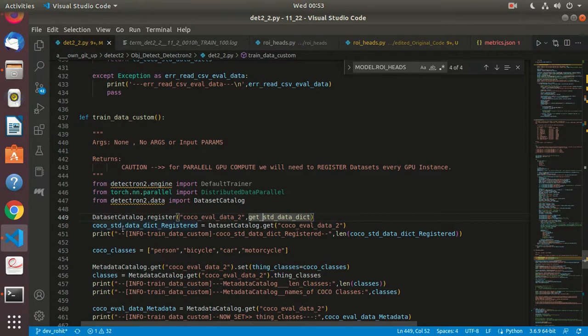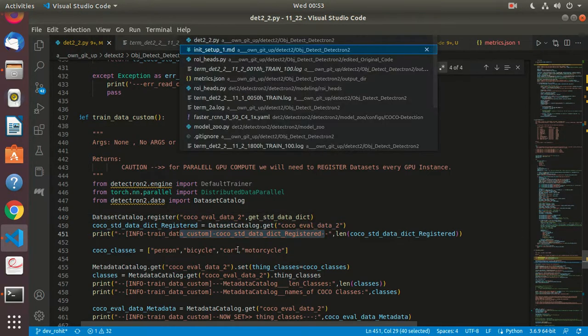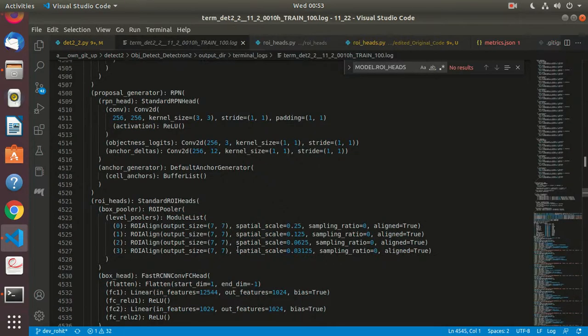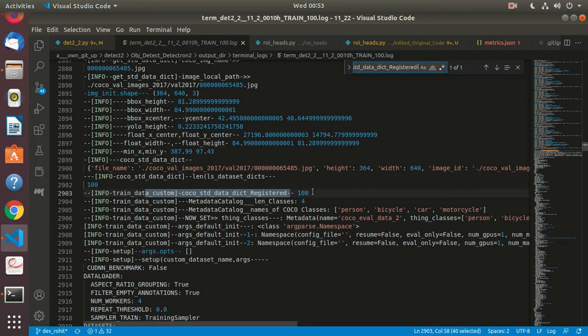And then the length of that dataset. Because right now I'm running a very small dummy run, I'm doing it for 100 images only. And if I look at my log file, I will see that it prints 100. It's printed 100. Yeah, so this is where that comes.